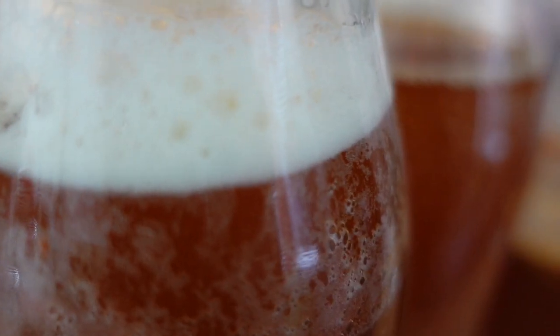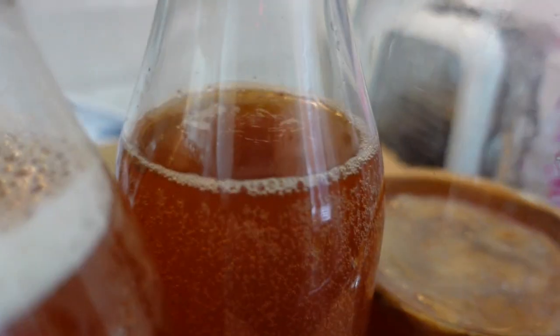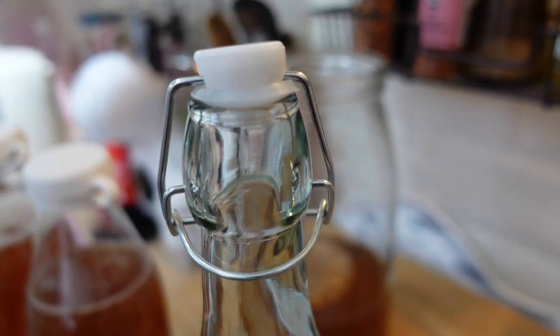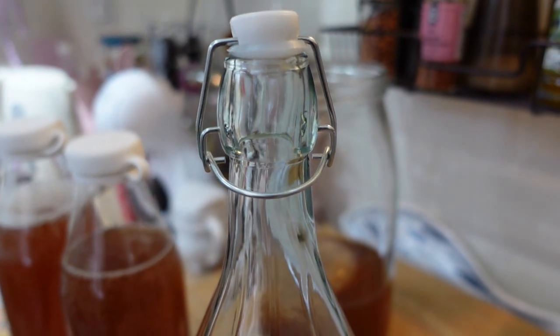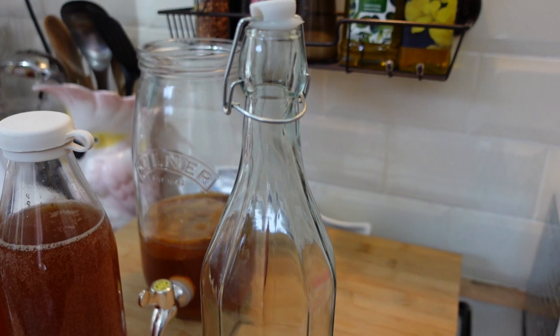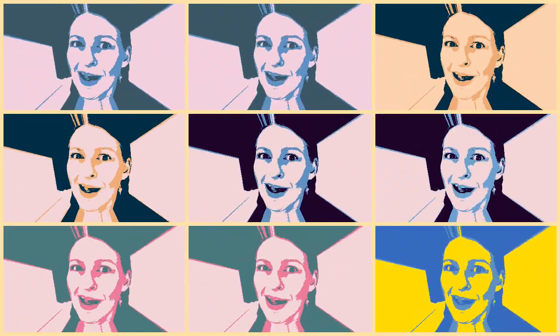If you prefer it to be sparkling, it can be fermented for a second time to add some fizz. To do so, you will first need to decant and seal it in a swing top bottle. This should then be kept on the countertop for a couple of days before storing in the fridge. Kombucha, coming at you.